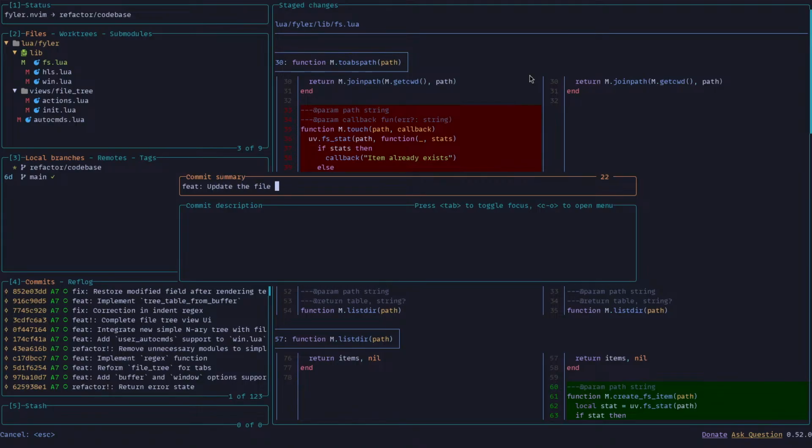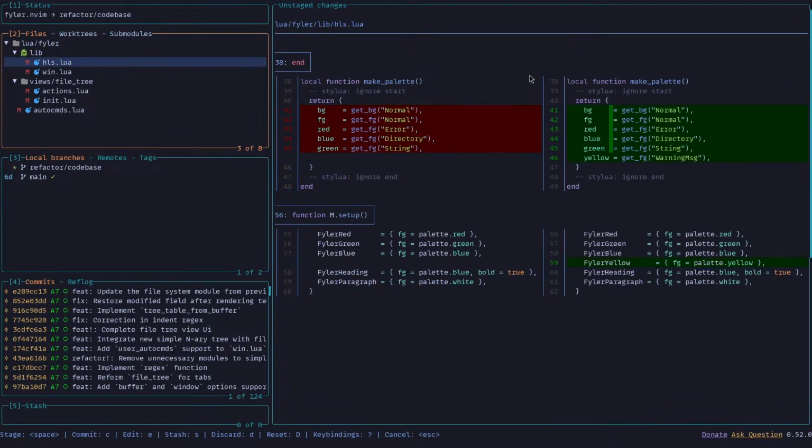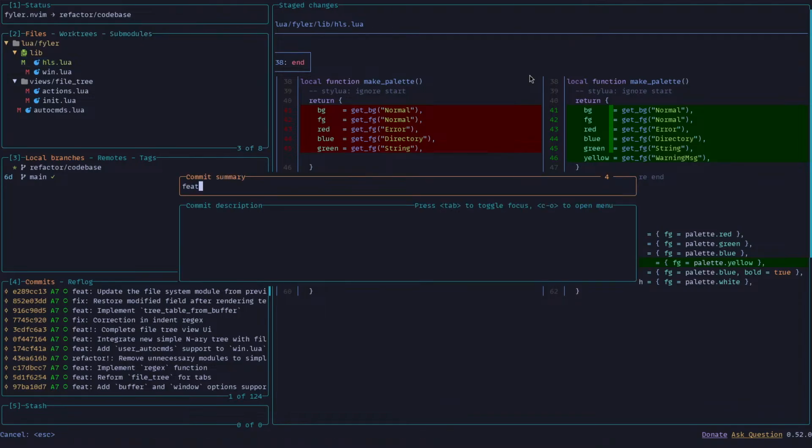Update the file system module with previous code base. From previous code base. Okay. Feat: add yellow color to the groups.